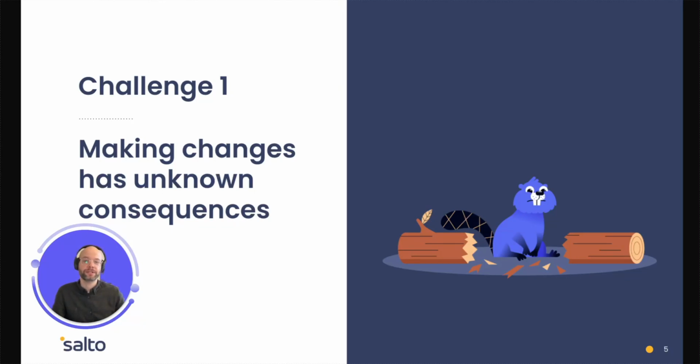In this lesson, we'll discuss more about the challenges that you as a Jira administrator face when you lack the visibility into knowing the impact of making a change. So this first challenge is all about how making a change in production has unknown consequences if you don't know the impact. As we discussed in the previous lessons, whenever you make a change to production, you run the risk that a change could negatively impact or break another configuration.